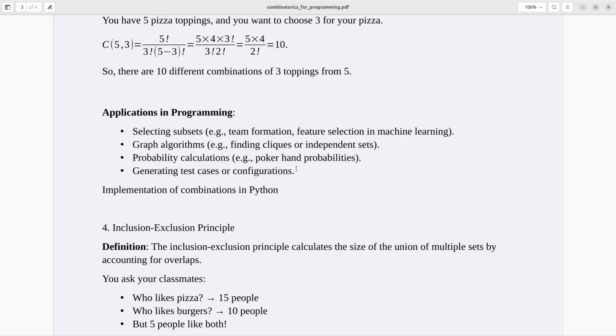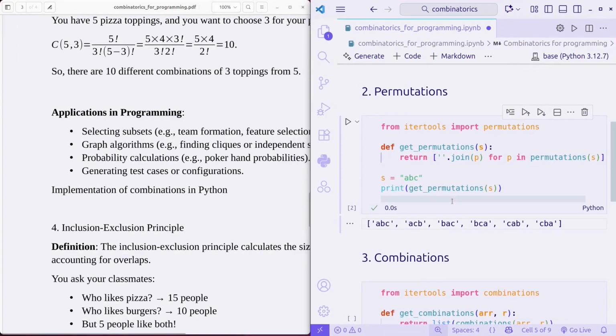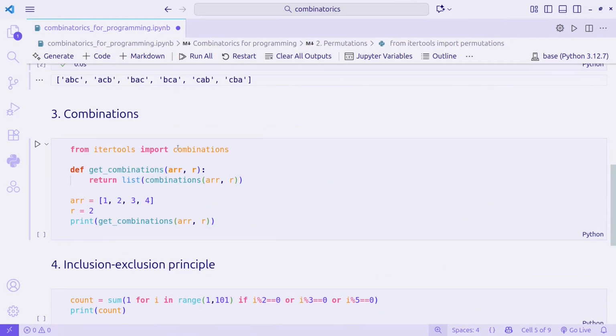So let us see how we can implement combinations in Python. So we can also use the feature from itertools module, and this feature is called combinations. And I can just pick up an array here. This array will be passed to this function, and I also need to show the number of elements that will be picked up in each combination. So I have a length of 4 here, and r is 2. So n is 4 and r is 2. According to the formula, we will have 6 combinations. That means we will have 6 different ways of arranging these numbers.